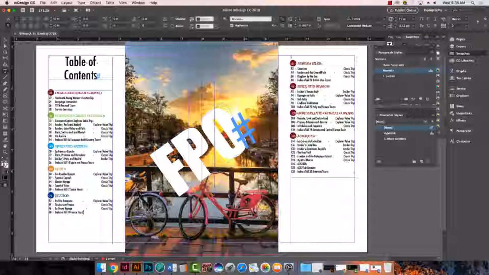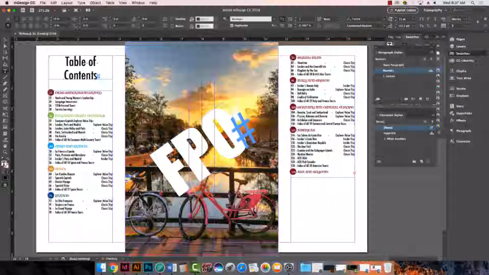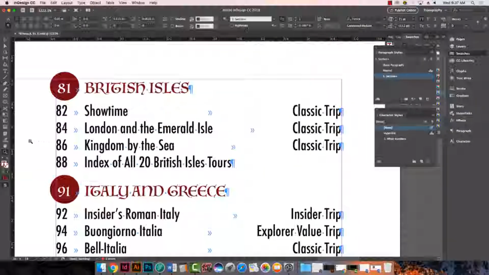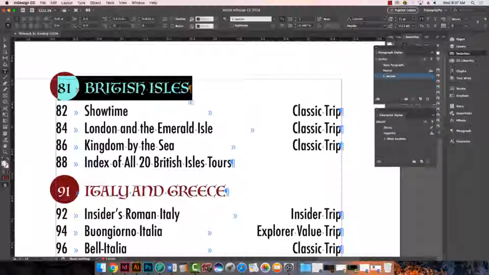It was British Isles. I was breaking it in the wrong place for just a minute. So France stays on page 18 and British Isles goes on page 19. Okay, France was dark blue, right? British Isles, according to what I'm seeing in the text supplied by the client, that's that bright red.